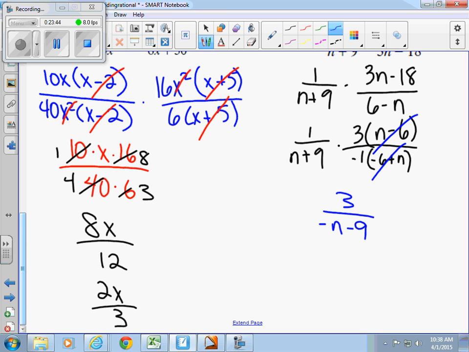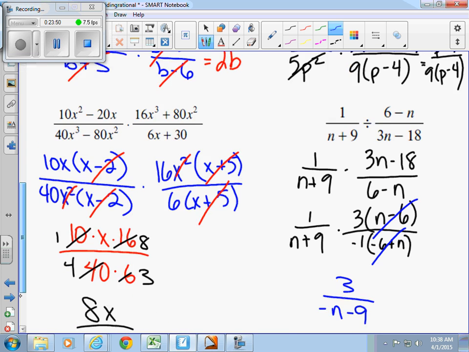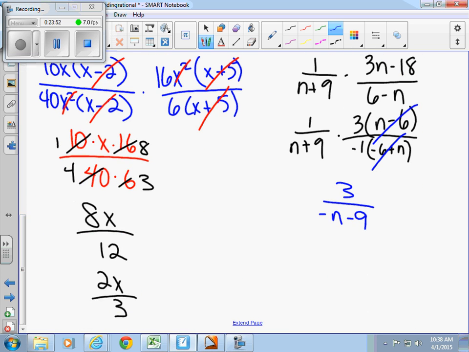Any questions about that one? I think that's it for the day. Alright, you've got your homework. Get started. You've got quite a bit of time left. Use your time wisely or I'll start teaching tomorrow's lesson. You're going to need lots of practice with factoring. You need lots of practice with simplifying fractions.